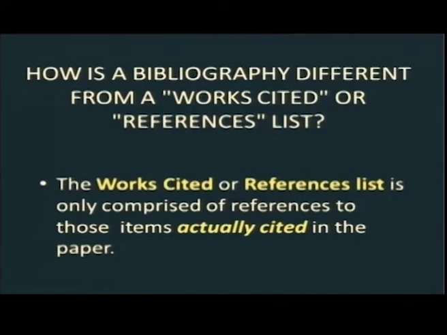First of all, when you get a query from your researcher or you raise a query on a particular topic, the first thing you have to do is understand what is coming up. Then you go one by one through each and every bibliography on that. How is a bibliography different from a work cited or a reference list? People have a lot of confusion about work cited as well as reference list. The work cited or reference list is only comprised of references to those items actually cited in the paper itself.